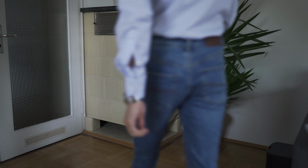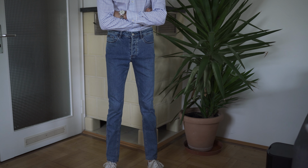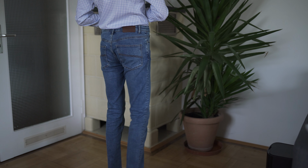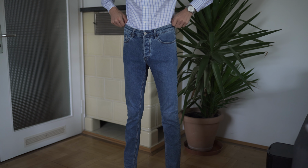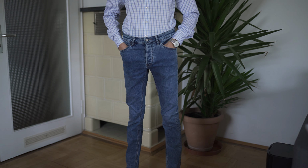The fabric also is a little bit thinner and lighter than I expected. That's actually also quite nice because they aren't as bulky kinda as some other denim jeans are, so that's definitely nice. The fit is spot on when it comes to the length of the trousers and to the waistband overall.